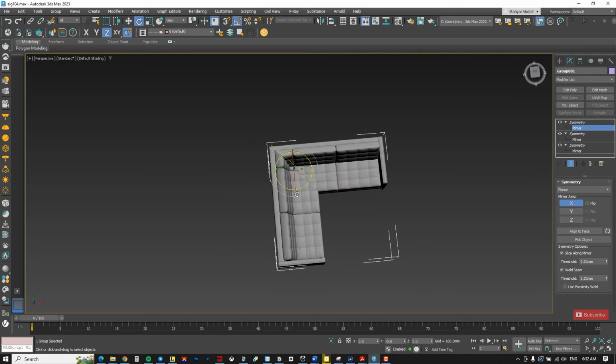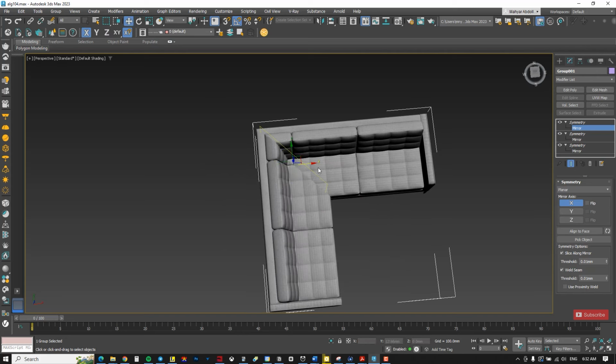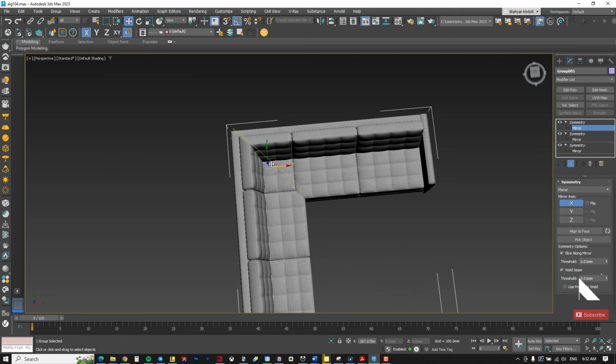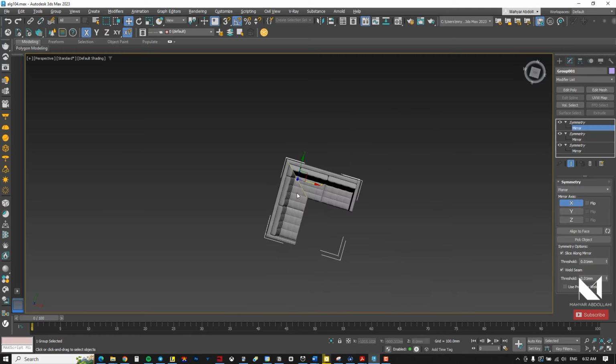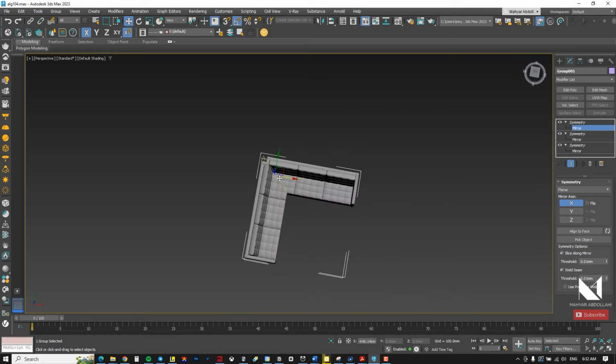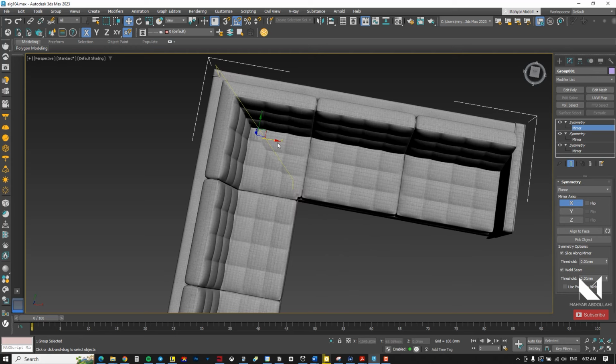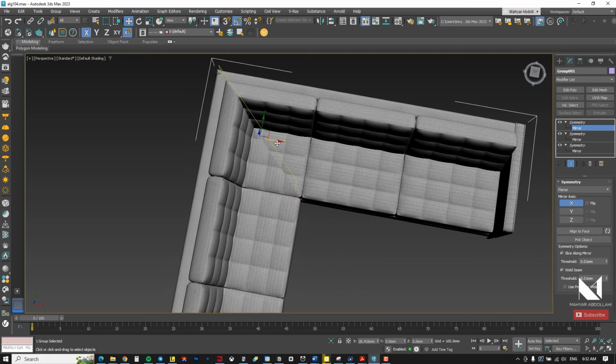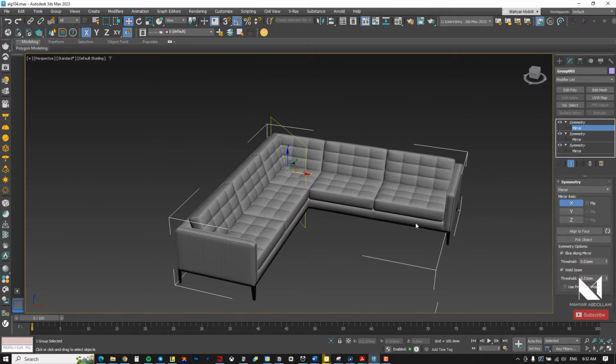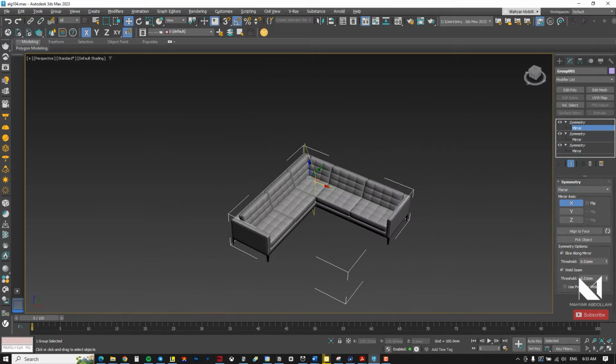And now I can use move, and you can see how easily my sofa is resizing. Remember that the sofa we started with was a single-seater small sofa, but now it's turned into an L-shaped sofa.